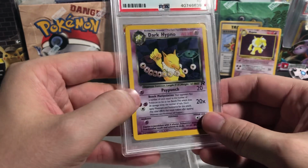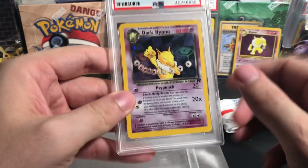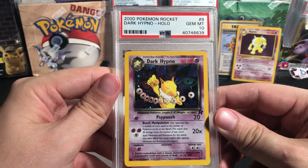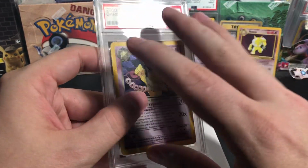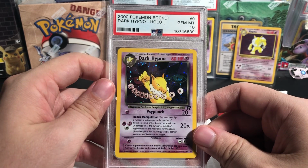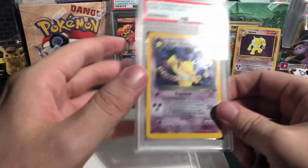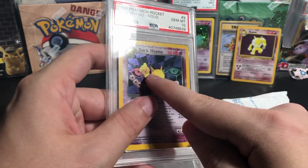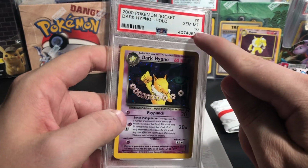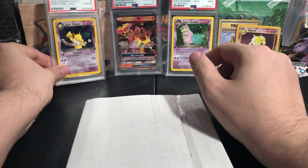Dark Hypno. This one's not going to be first edition though, so he was a bit cheaper. If it had been first edition, Gem Mint 10, his price probably would be around $150 to $170. Very expensive. And see, that's why I'm thinking about working just with the Rocket cards, because it's easier to memorize the market rate for one set of cards at a time. There's so many different ways to think of the cards. Holographic versus non-holographic, first edition versus not first edition, Mint 9 versus Mint 10. So there's a lot of things you kind of have to just know, you know what I mean?